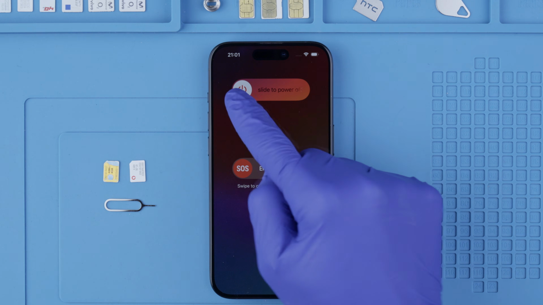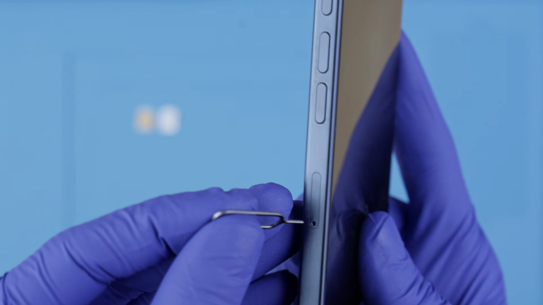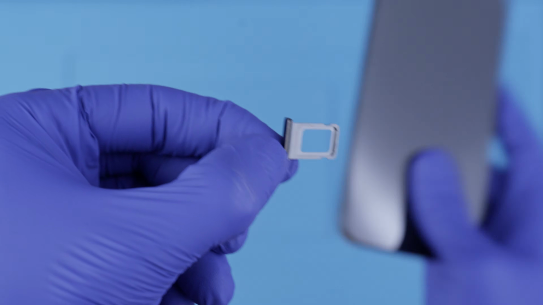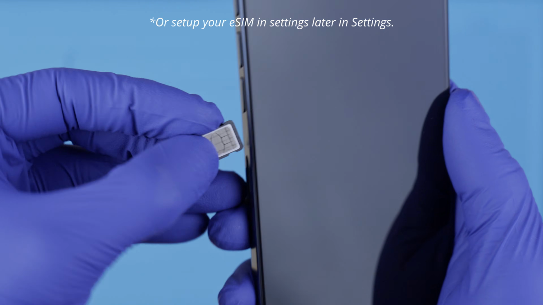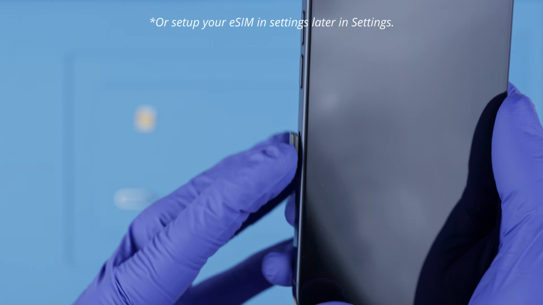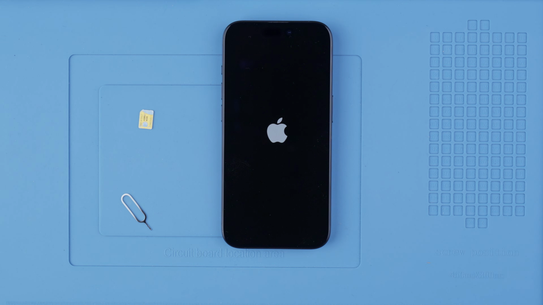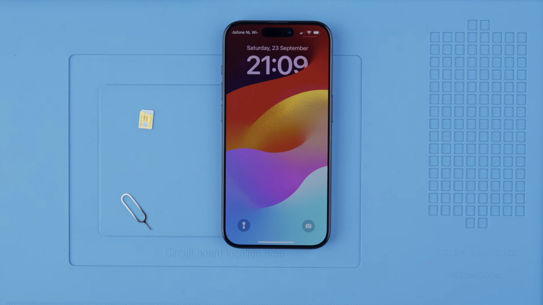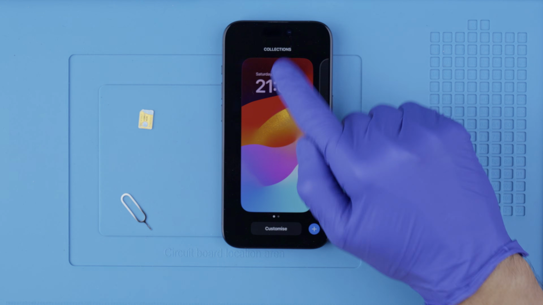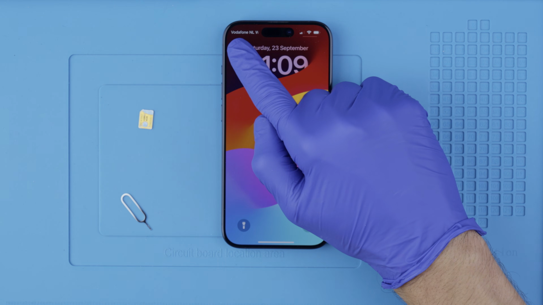the unlock. Step 3. After receiving the notification that your phone has been unlocked, we're going to power off the device, and you will need to remove the SIM card tray and insert a non-supported SIM card. In other words, a SIM card that is different from the original carrier. Power on your device. You will need to connect your device to Wi-Fi, and the unlock will be instantly activated. After a few seconds, your device should be successfully unlocked and compatible with any SIM card.